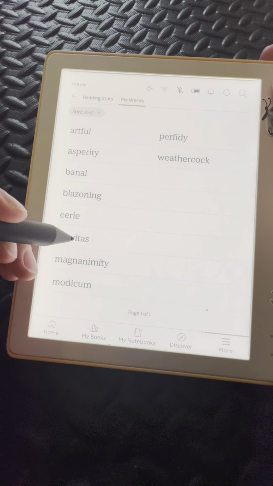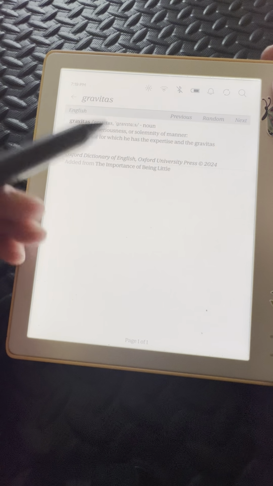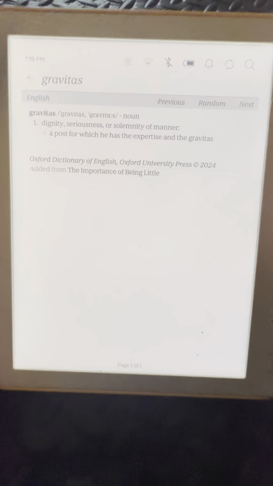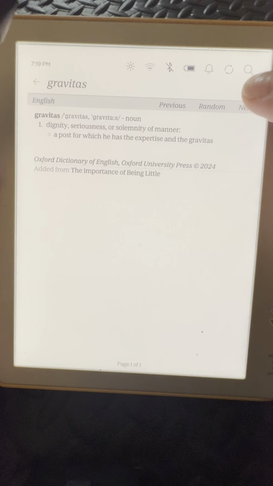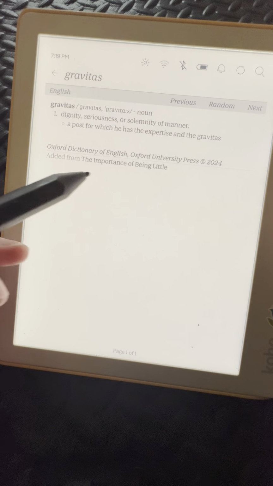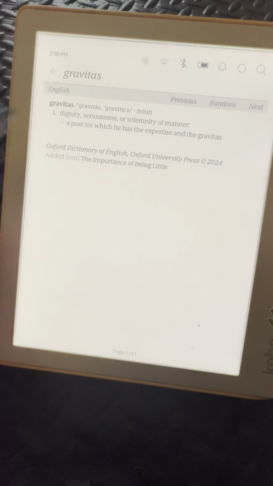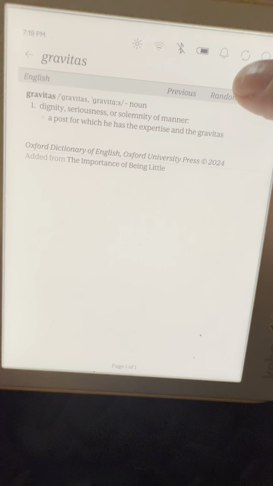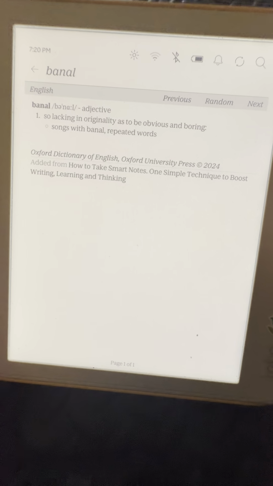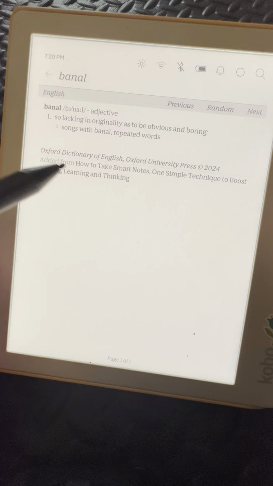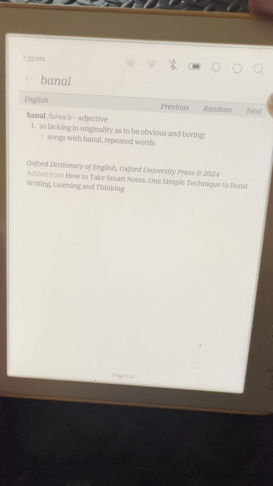Let's see if I go here, what pops up. So the definition pops up, and then I can just go to the next word, and it tells me where I added it from, The Importance of Being Little. And I can also choose to give me a random word. And I like that it tells me which book I got it from.